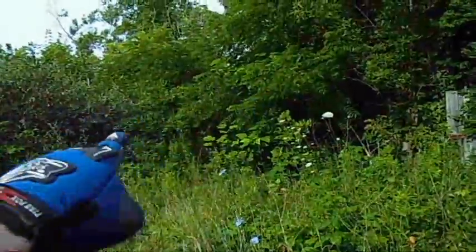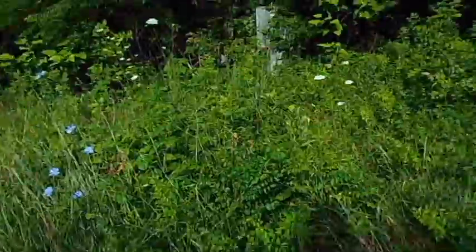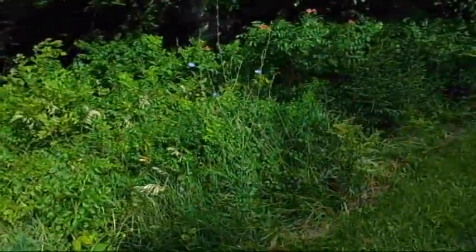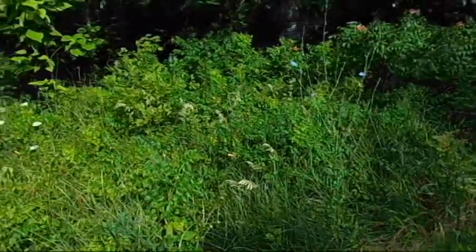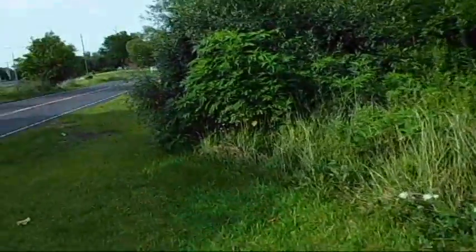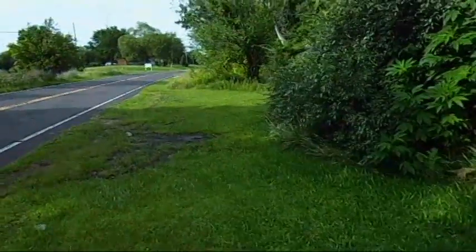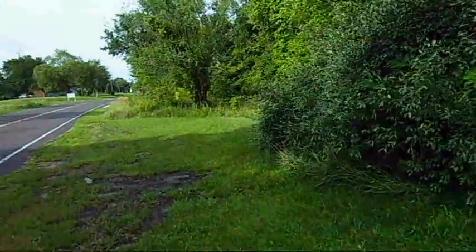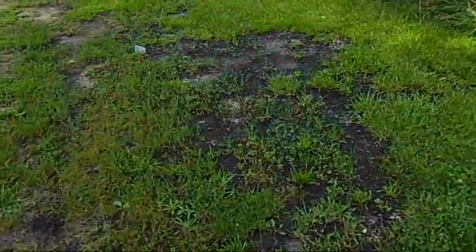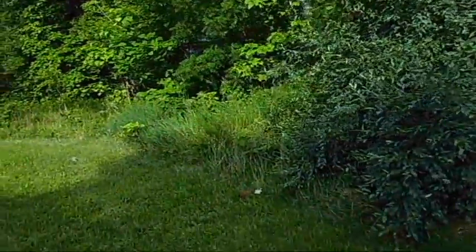And somewhere way back in there is a machine shed. And there was two other cars there, an Impala, I believe, convertible. But sometime in '08, those cars got removed into a city junkyard that used to be an old Mid-City Lumber, which they moved. And here's like the old driveway of it, I think. And I don't know if you can see the machine shed from here or not.